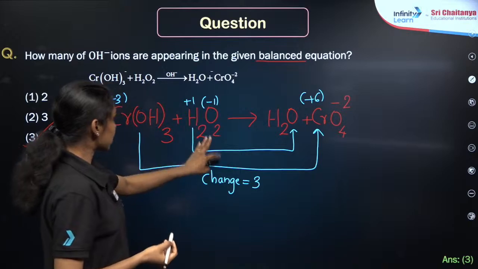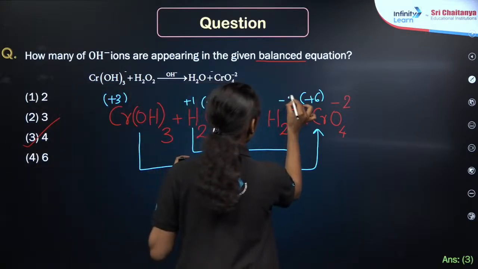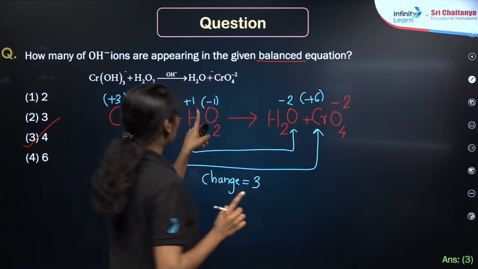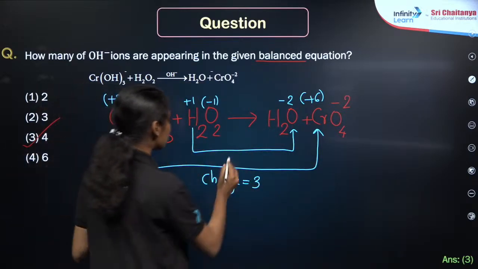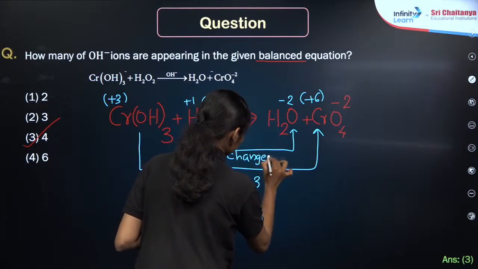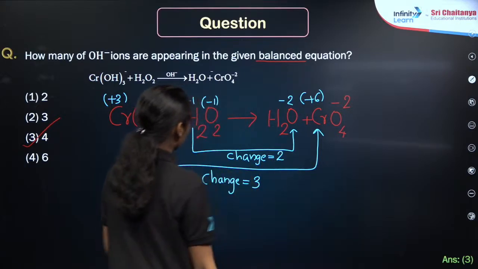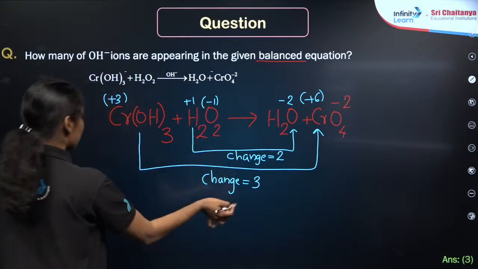This is the peroxide linkage, right? Therefore, oxygen will experience -1 charge here. Here it is -2, so it is changing from -1 to -2. For one oxygen atom, the change is 1. Here 2 oxygen atoms are present, right? So I am taking the change is equal to 2 here. Then you have to balance the oxygen atoms here. Then I am cross multiplying the changes here.